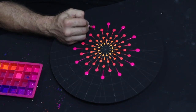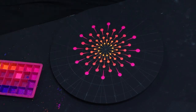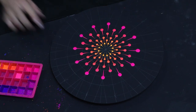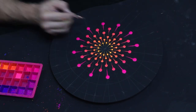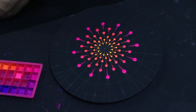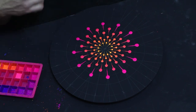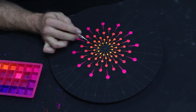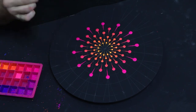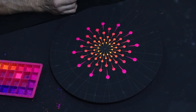Yep. Okay. It's looking really nice at the moment. So what I can actually see here now that I didn't plan for is that we've got these great lines down here that actually connect the tips of these dots. So I've got a feeling that in the structures that we do after this, because this is just the first pass, that I might harness those lines a little. I'm not sure what, but they're speaking to me now. Yeah, we'll figure it out when we get there.